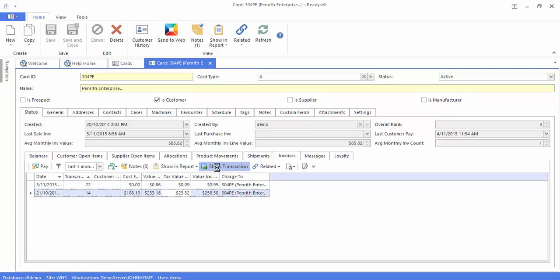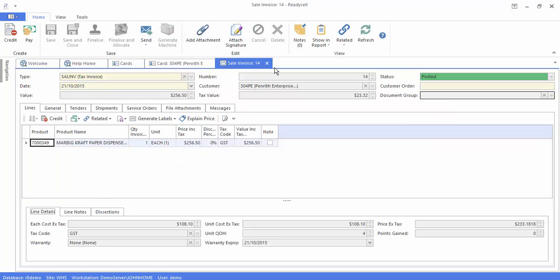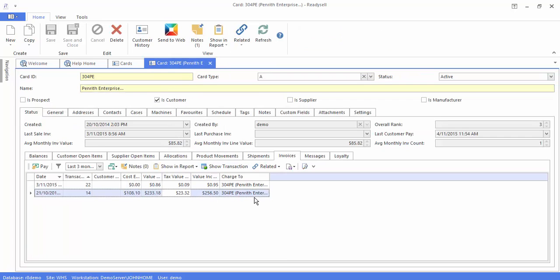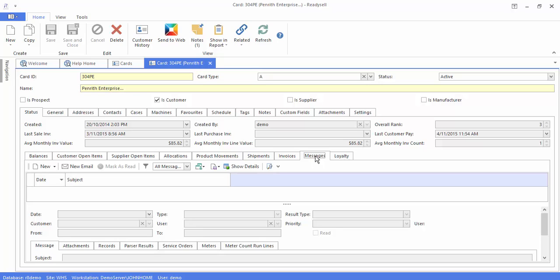Let's display one. And then that allows you to go and reprint it, or answer any questions the customer may have, should they be calling you. Messages are normally emails. So these are mostly emails you've sent to the customer using the new email button, or automatic emails that have been sent by batch runs, such as when you emailed the statement. So if, for example, a customer rang you and said you didn't email the statement, you could go here, you could see if we did email them their statement, and you could forward the email to them again.